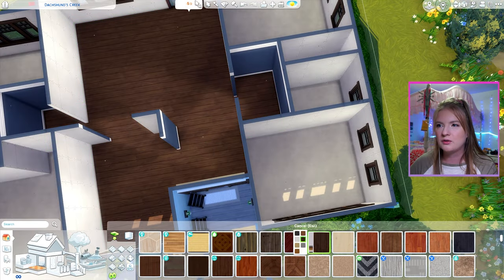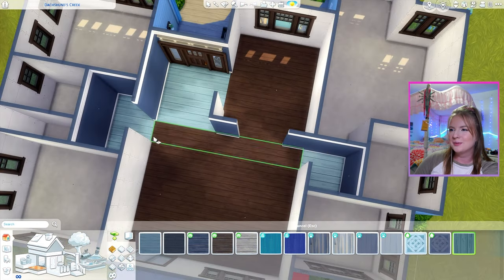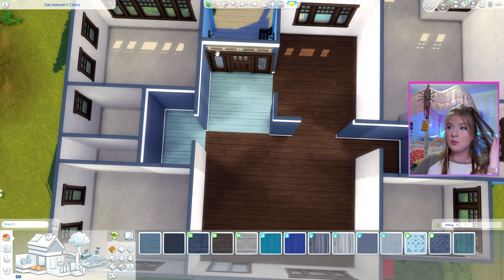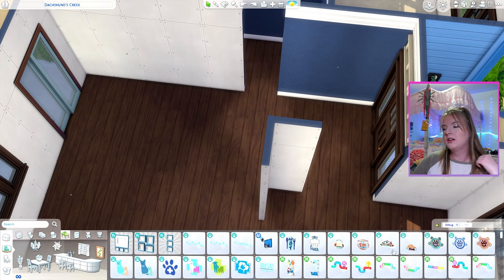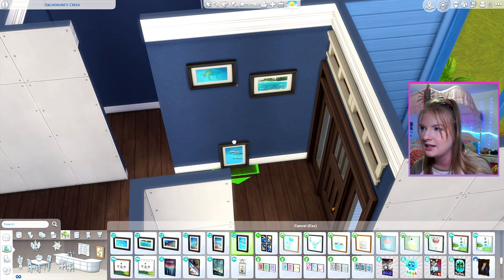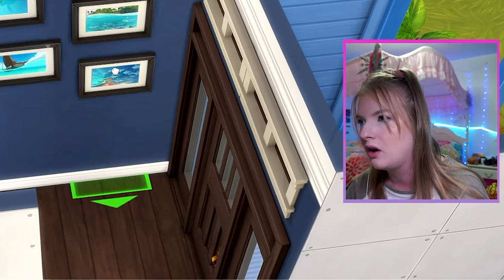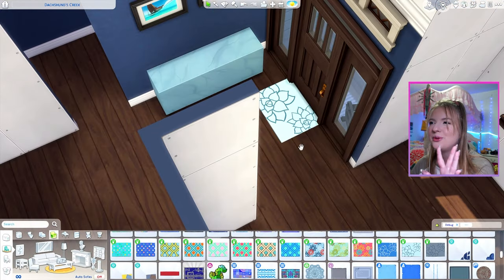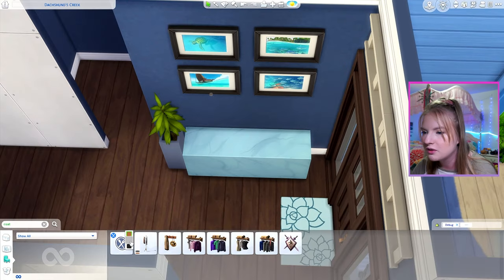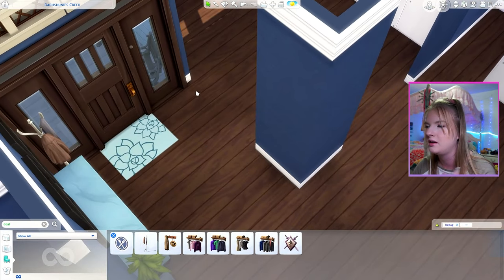I'm trying to decide if it might be easiest to just do one flooring for the whole house, because it might look really silly to do something different in these rooms. I'm trying to be more serious with my Sims builds. I'm wondering if maybe these debug pictures from Island Living could be fun — maybe do a gallery wall. I love a gallery wall. Maybe this hallway table would kind of work. We can squeeze an entryway in here and add this coat rack and shoe rack — this one because it has blue shoes.